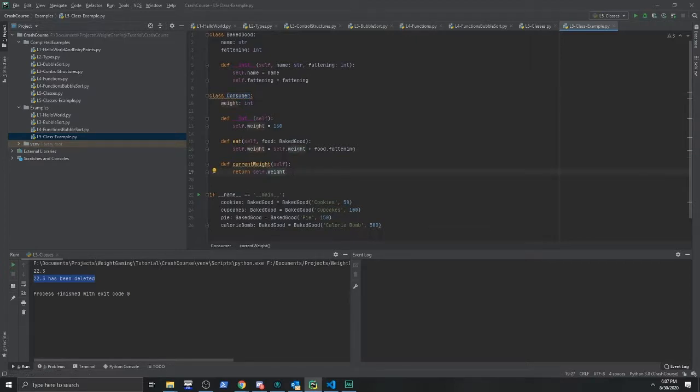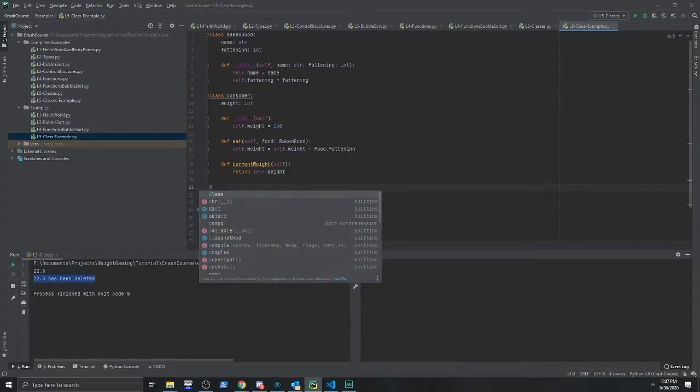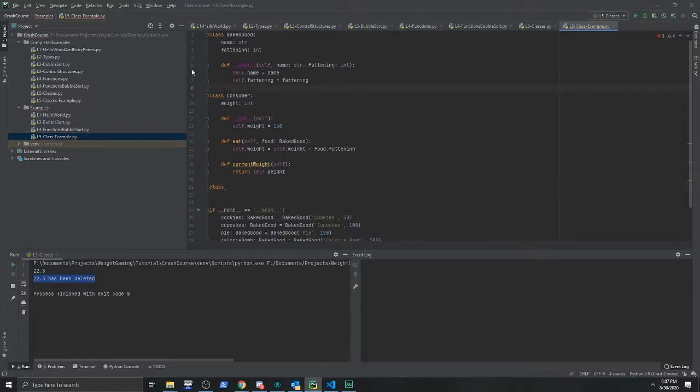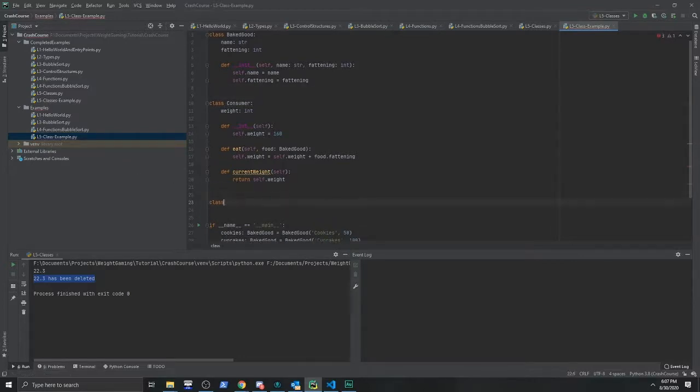So moving on from that, what we're going to do now is we're going to implement the actual person class. So if I do class, and I actually think I just like two spaces right there. If I remember, that's the way Python tends to like it. Now, I'm going to make a new person class, and this person class is going to extend the consumer. And the way you do that in Python is with these parentheses and then consumer. So now we've got this person class, and it's an extension of the consumer class.